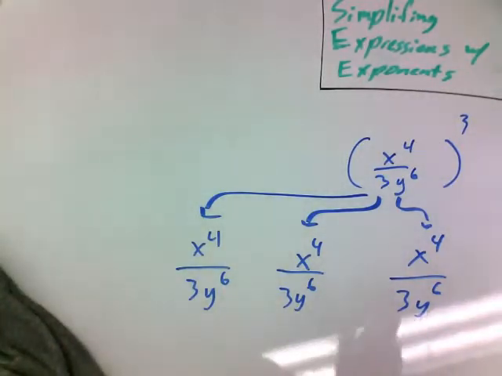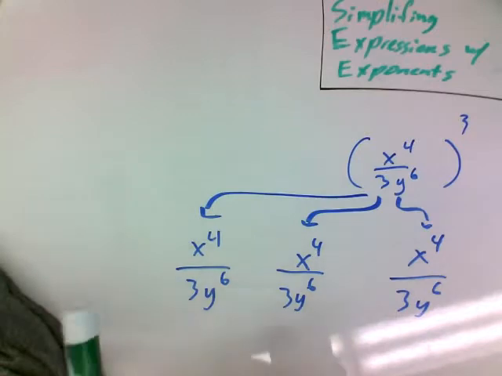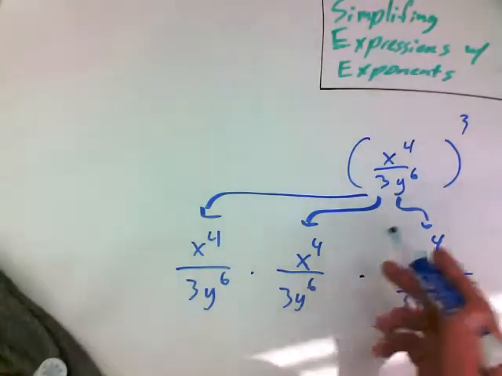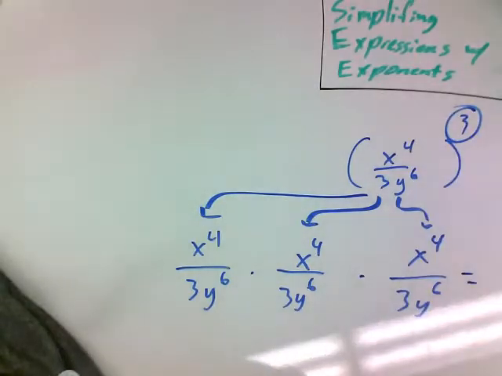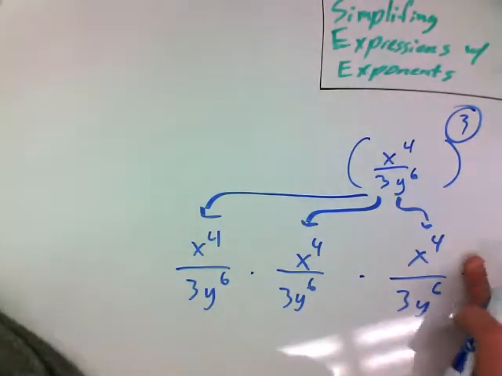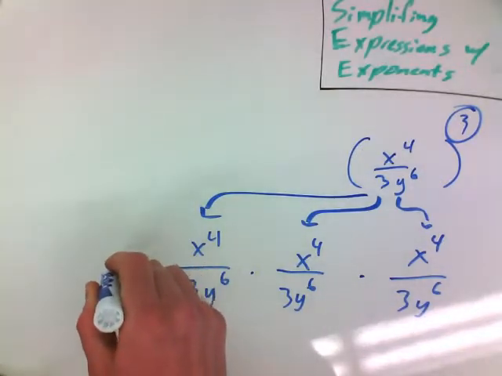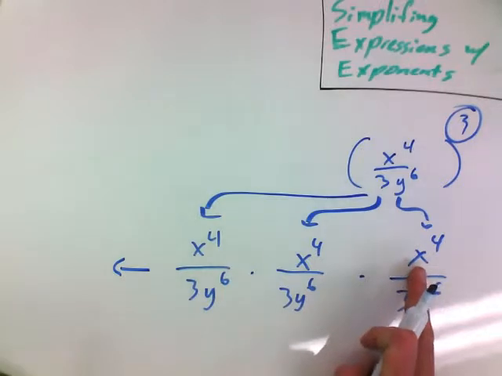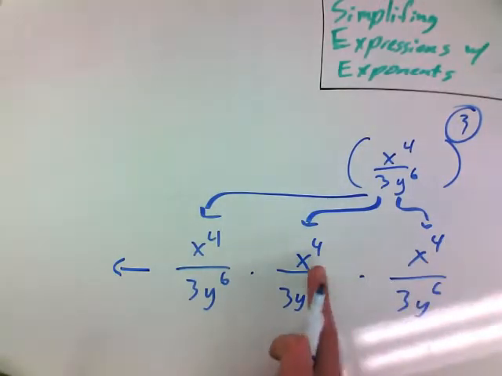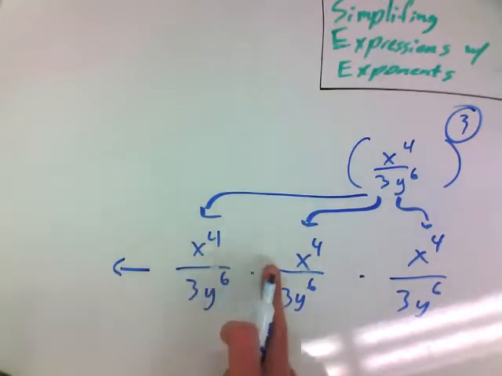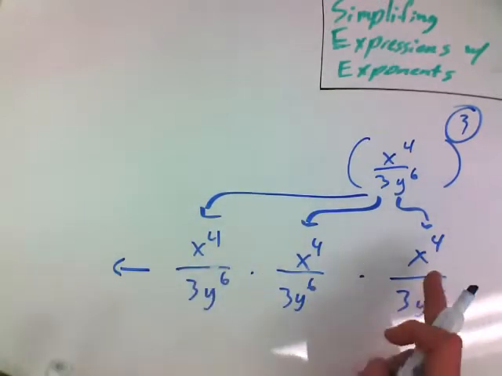Okay. So now what I want to do is I want to combine this thing. So when you're multiplying these 3 expressions together, what you have to look at, right? I'm actually going to do it this way, kind of a little unconventional because I don't have any room on there. Well, how many x to the 4th do I have up on top? I have 1, 2, 3, 4, 5, 6, 7, 8, 9, 10, 11, 12. I mean, I could write out 4 x's, 4 x's, 4 x's and count them out like that.